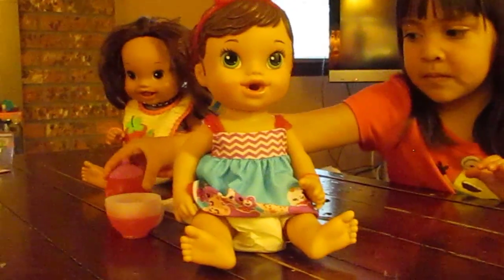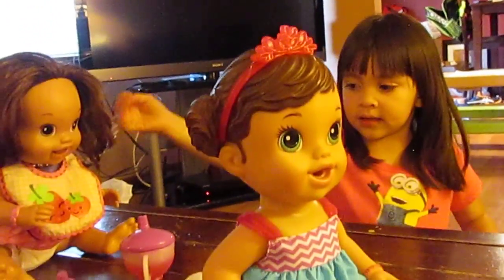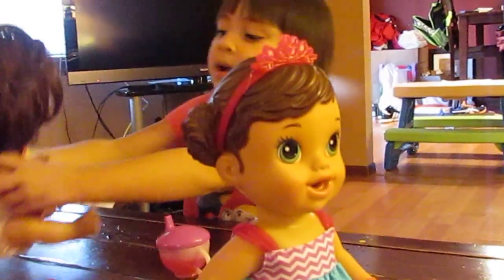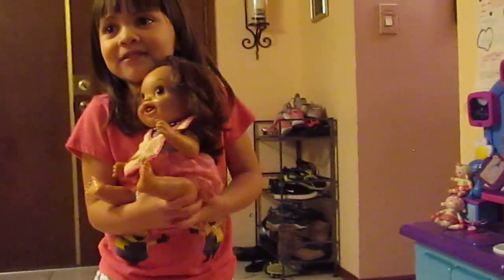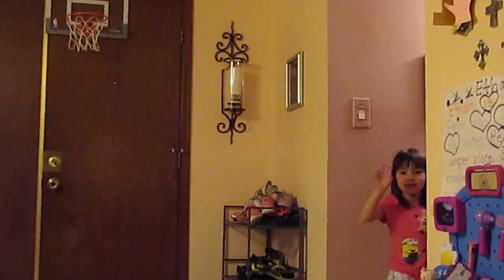These are so cute, the baby alive dolls. Yes, they are so cute. I am so cute. I love being cute. Taylor, this is done. Oops. He's done, Mommy. Look, he's done. Oh, she's full already? Okay, do you want me to hold her? But we need to change her diaper now. You made a pee-pee. He made a pee! Uh-oh. We had to go change her. Okay, well, go say bye already. Bye. Mama, she's a baby!